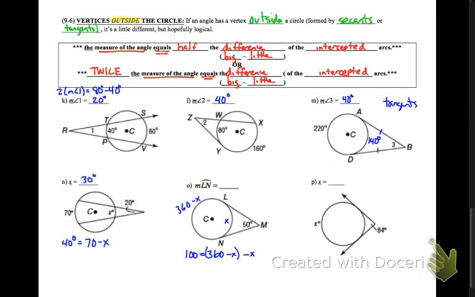Double the measure of the angle. 2 times 50 is 100 equals 360 minus x, the big arc minus the little arc. Use algebra, solve it. Same thing over here. The big arc here is x. We're trying to solve for that. The little arc in this case would then be 360 minus x. This happens when there's tangents. Double the angle equals x, big arc, minus 360 minus x. Solve the equation. Okay? All right.